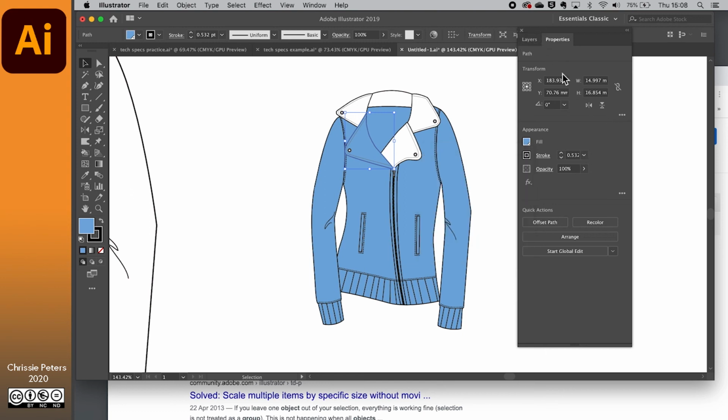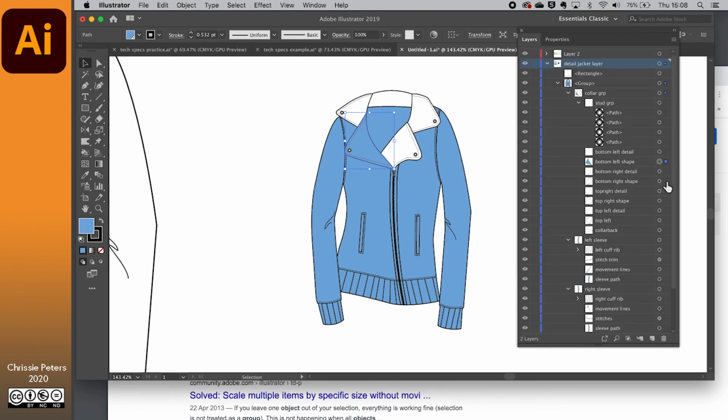So I can do more than one. I'm going to choose the bottom right shape there, top right shape, left shape.